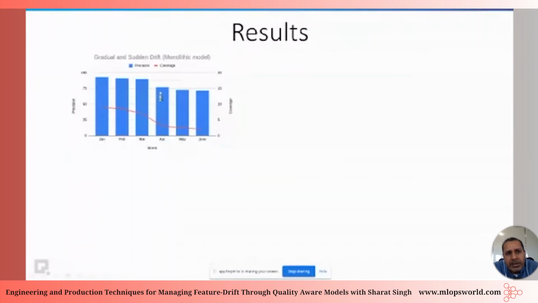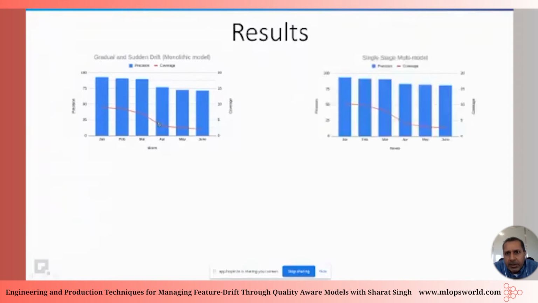We also picked a data set where there was a key disruptive event happening in the middle of March, which completely tanked the model.